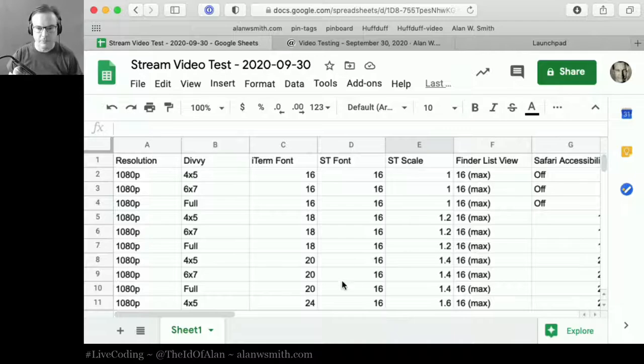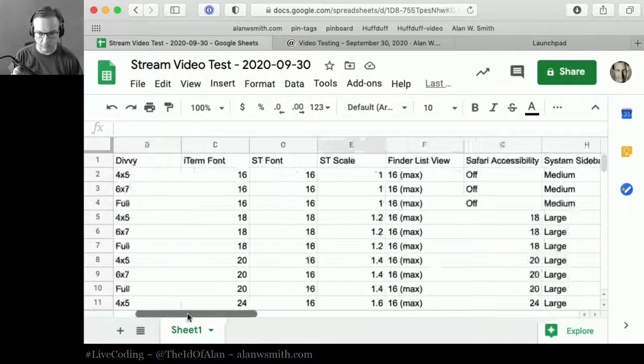I'm just going to run through a bunch of video settings and see what looks good on my screen and on this feed. My goal is to try and get videos that are sharp. They don't look as sharp to me, and I think that's because I've cropped in on my big screen. And so when it goes to OBS in the video, it's not as sharp as it could be. So that's what we're going to mess with.